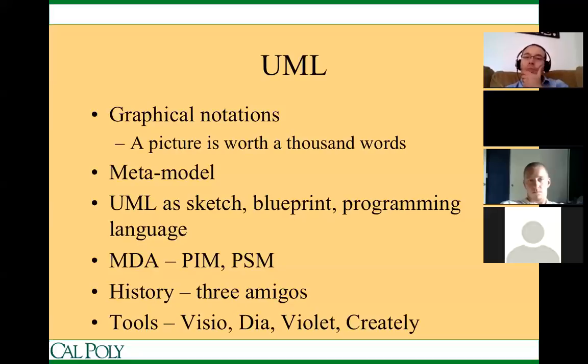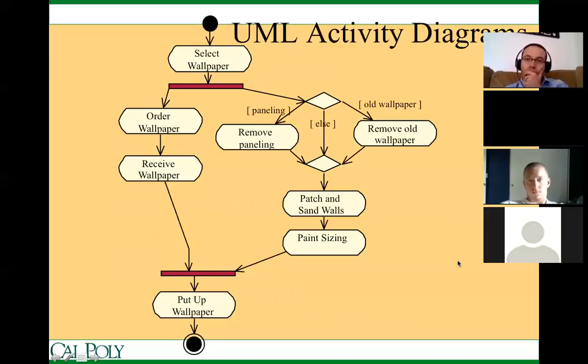Okay, so let's look at a few different diagrams. I like to start with activity diagrams just because I think they're very understandable, they're very straightforward, and they are similar to old flow diagrams that we used to use years and years ago. So a couple of the key concepts here. The solid circle is the start state. A circle with a circle around it is a final state or an end state, and you should only have one start state. It's possible to have multiple end states, but a lot of times we'll just have one and we'll have everything go into that end state.